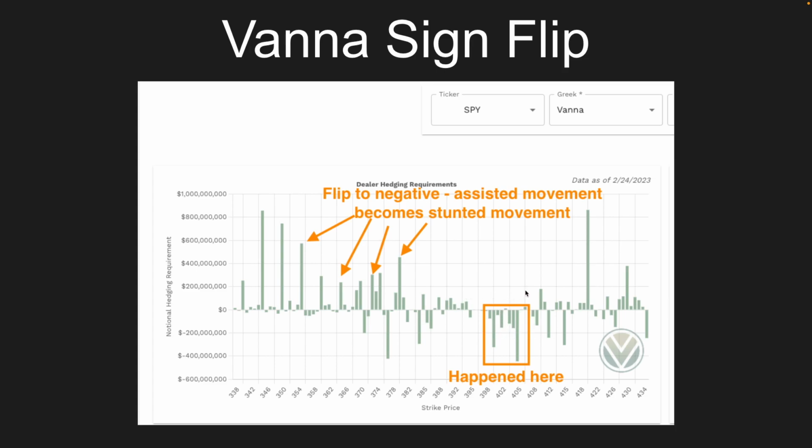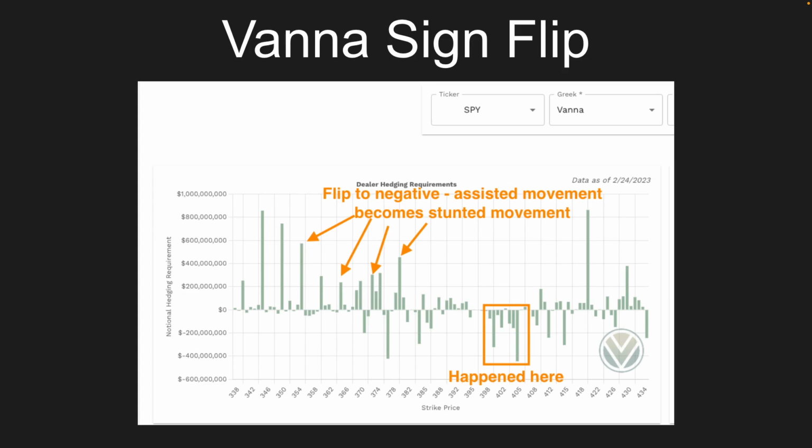So earlier, about a little over a week ago at this point, SPY was much higher than it is now. We had a pretty big fall this week. And when there were a lot of positive Vanna strikes, and SPY was crossing those, these flipped to negative Vanna. And what that basically means is that for price to go higher, it will now have a harder time. So dealers had assisted that move lower, the positive Vanna flipped to negative, and now if price wants to go higher with IV dropping, dealers are actually going to go against that move while they were actually assisting the move lower.